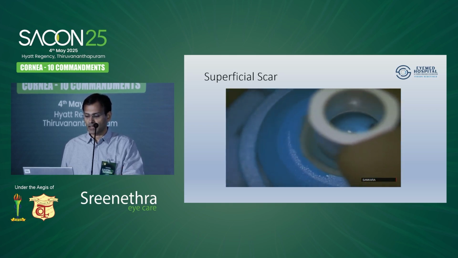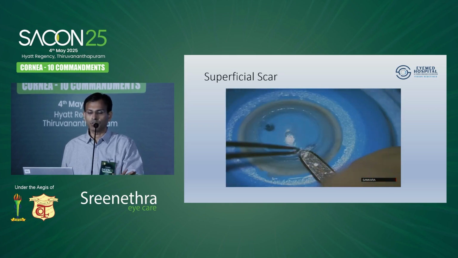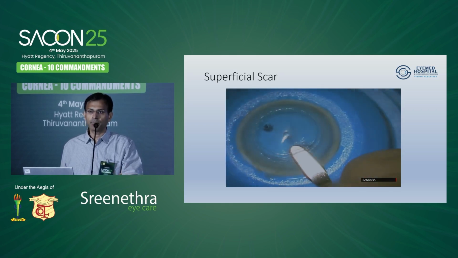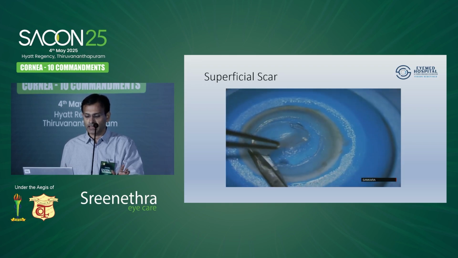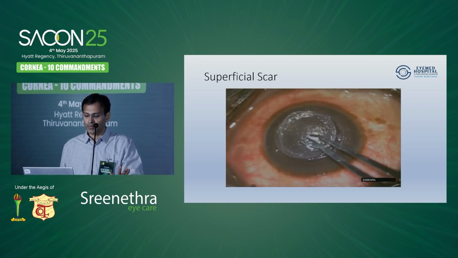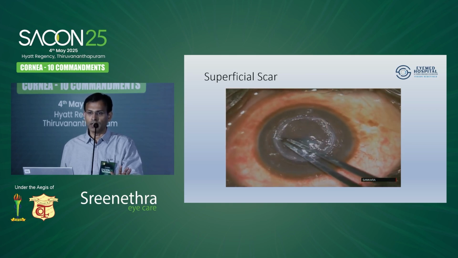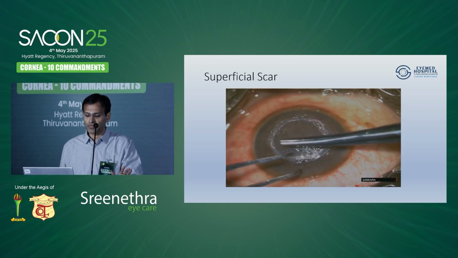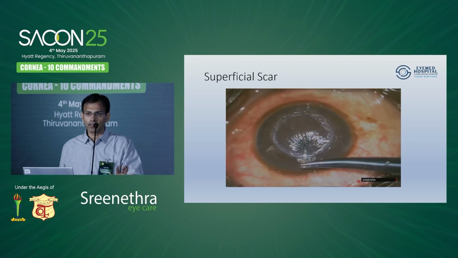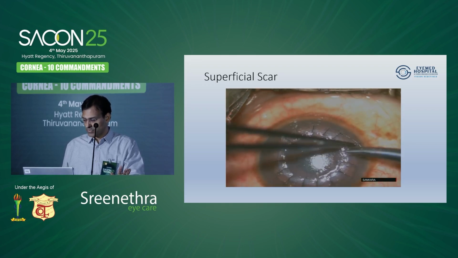So in an artificial anterior chamber, the same method, whatever depth you went, 200, 250, whatever, you make a 360 groove, and then with the crescent you take the same amount of graft and you put it over the area where the cornea is, and you see how I tuck the graft in. This is very important, because the graft goes in very well and stays, and the astigmatism is very low. So this is for superficial scars.